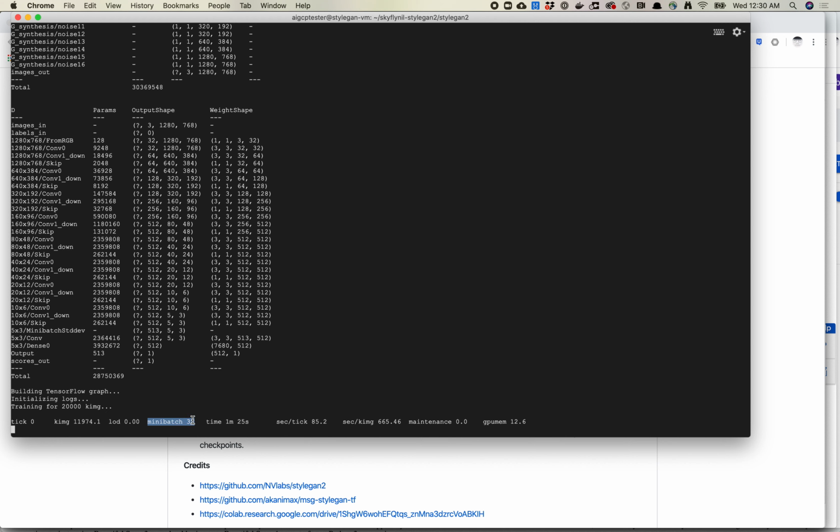It's telling me how large my mini batches are, and the time that it took to compute, basically from the start of this to getting that first pickle file. This will be much shorter than the next one, which will be like 45 minutes. And then seconds per tick, which is just some timing, and it lets me know how much memory I'm using. This might realistically be 16 gigabytes. I find it always underestimates this, and it might be because some other functions are using more than this. At this point, I know this is working.